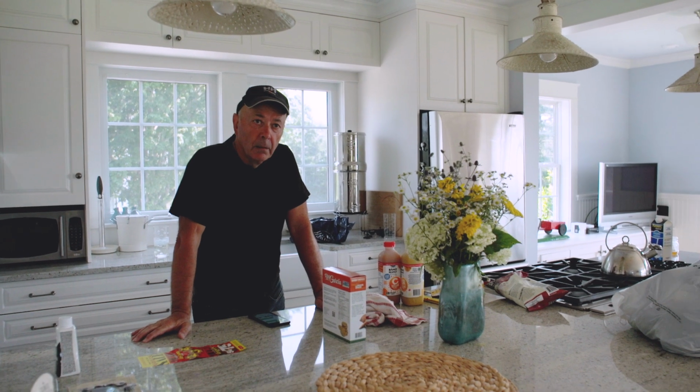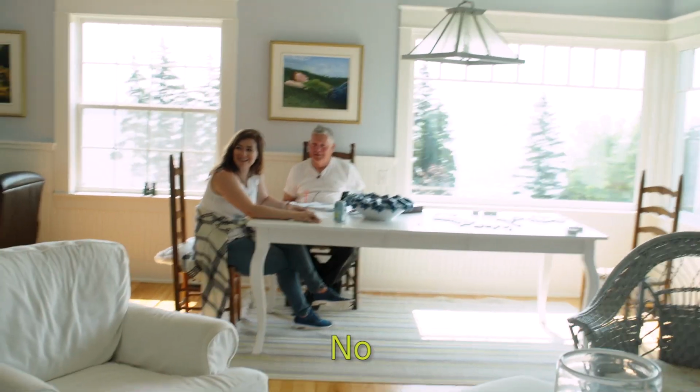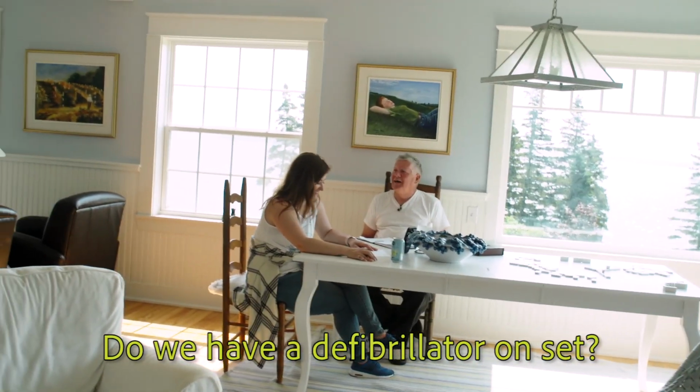Do you have a pickaxe set? No. Do we have a defibrillator on set?